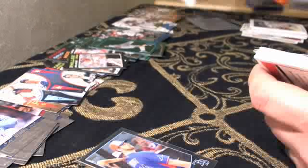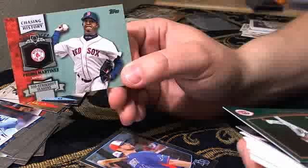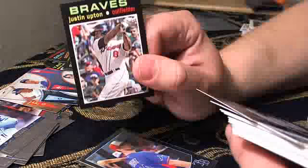Making their mark, who is that? Patrick Corbin. Pedro. And we got Brandon Phillips again in the Emerald. Those have been popular for some reason. Upton, 71 Mini, and a Reggie Jackson, postseason hero.